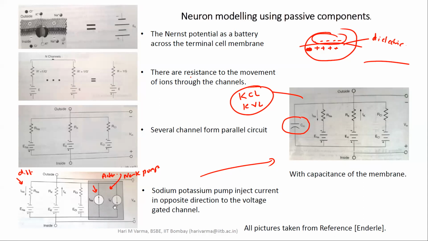And so does the potassium case. So the polarity changes. You know why it is so, right? So this is how you can model it. And there can also be a capacitance, which I have already told you. Because of the charge redistribution across the membrane, this membrane acts as a dielectric, and this can be a small capacitor. So there can be a capacitor across the membrane.